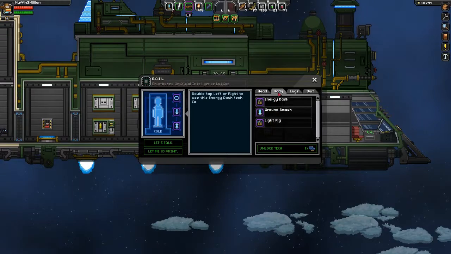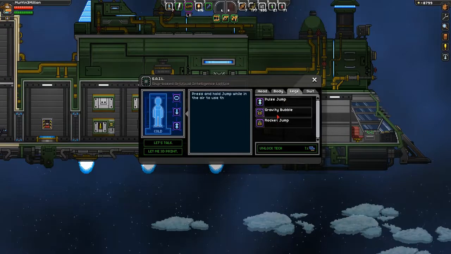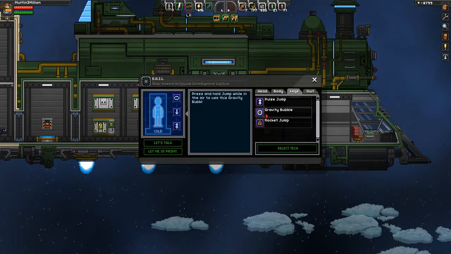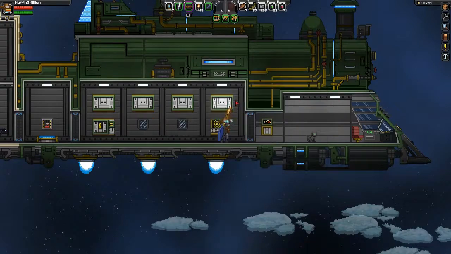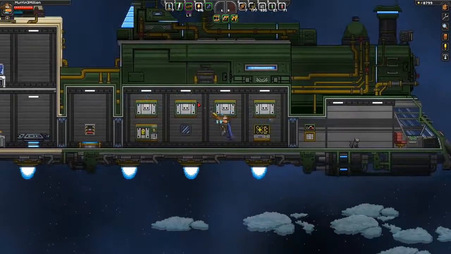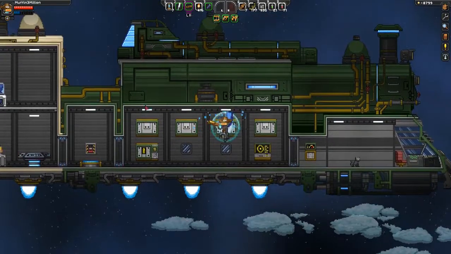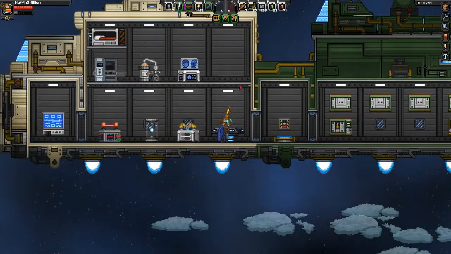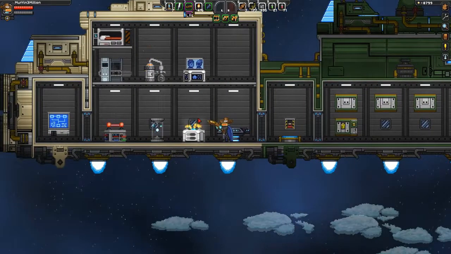Ground smash, energy dash. Gravity bubble. I think I'm gonna try that one, because last time, gravity bubble was like the best one, I think. So what do I do? Press and hold jump while in the air to use gravity bubble. Yeah, this. Oh, wait. Maybe it's not as good as it used to be. Or maybe I'm thinking of a different one. The last one. I might hang on to this one just to try it out.